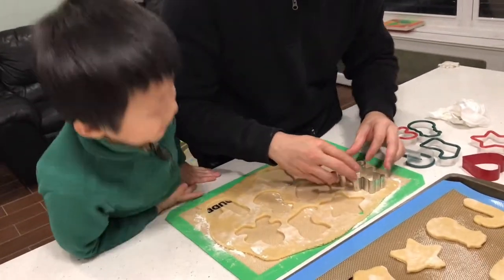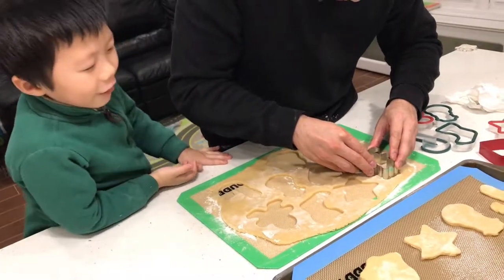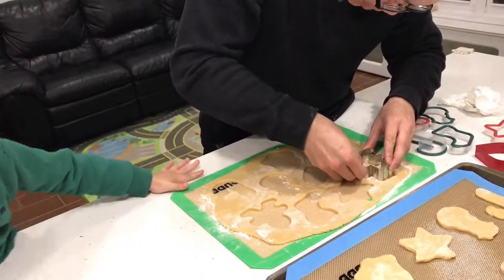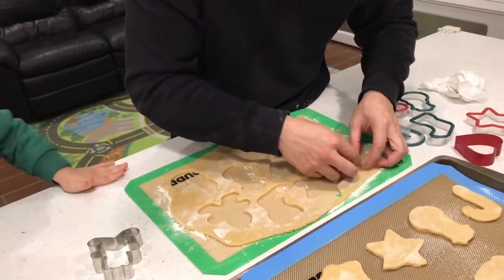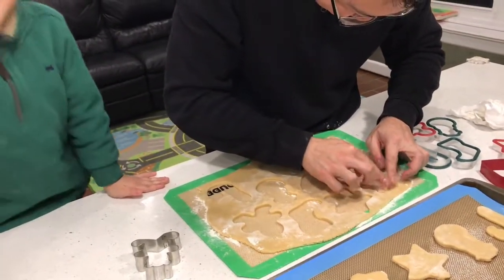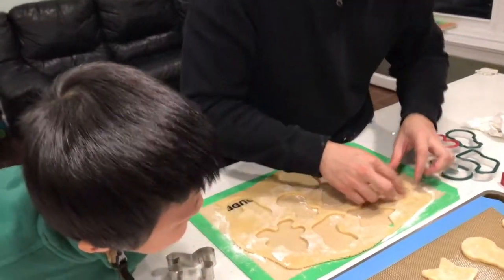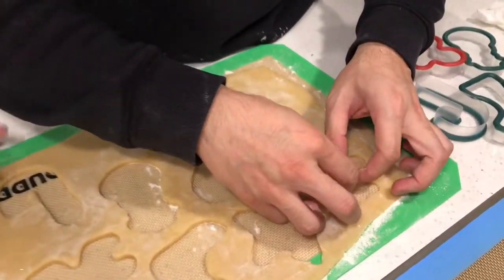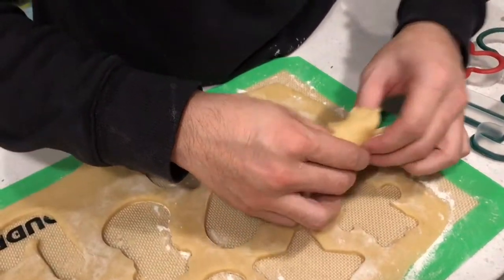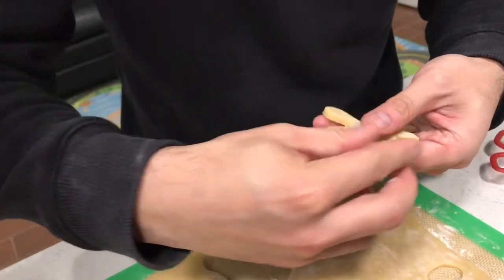All right, let's go teddy. Let's go teddy. Whoa! Slow down. I ruined the teddy bear! I got both the teddy bear together. I broke his ear. Let's do a surgery. Oh no! Look at what happened to the teddy bear.